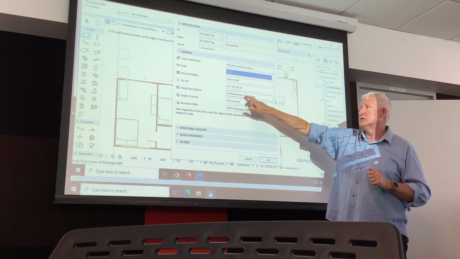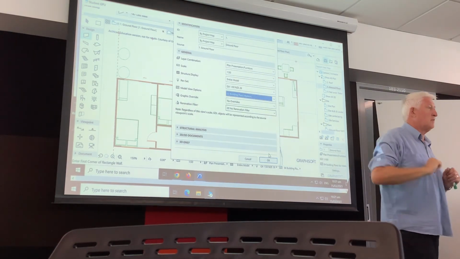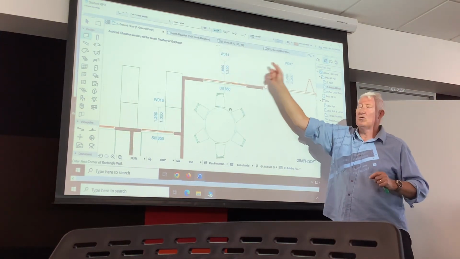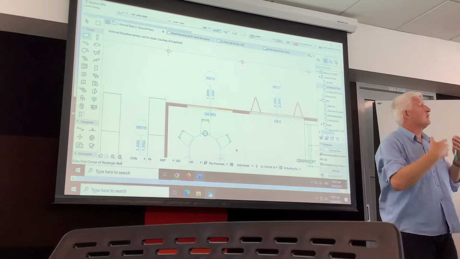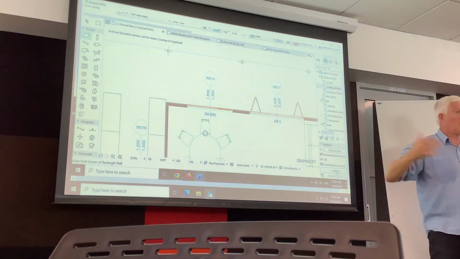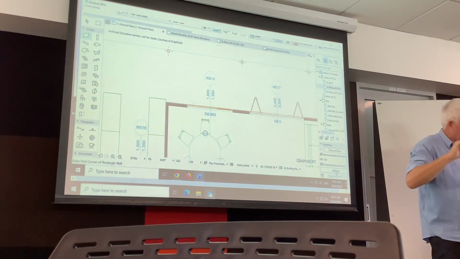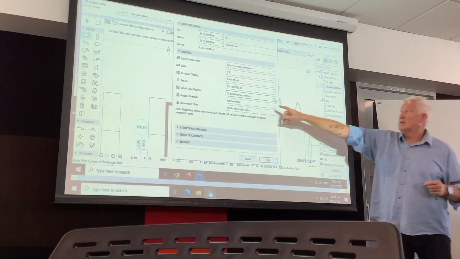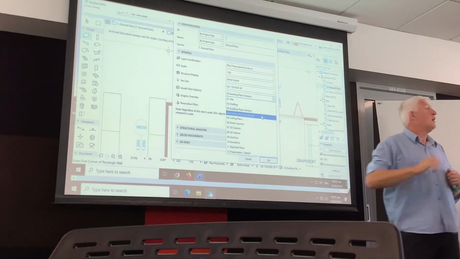Model view options, here is that one we talked about. At the moment, the default was 03, so we saw all the lollipops. These are all markers. So we're going to turn those on when we want to do our working drawings. We need references. But for our design drawings, we don't want any of that. So under your settings here, we changed it to 03, no markers.